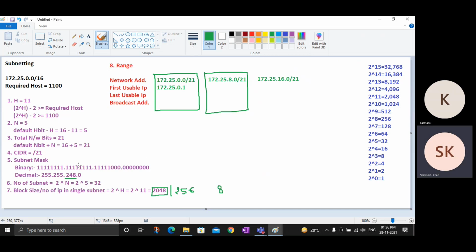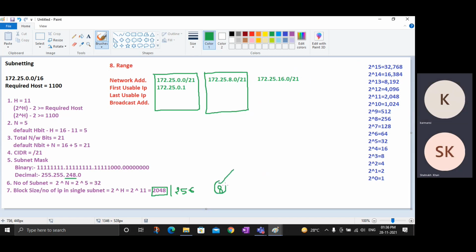Next thing you need to check is the decimal subnet mask, and the block in which your value is not reaching 255. That is the third block. Then you got that the block number is third, and the block size after dividing by 256 is 8.